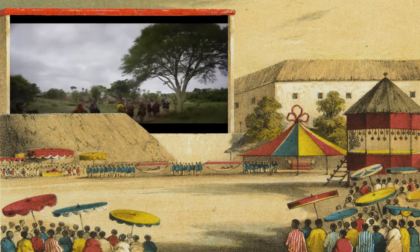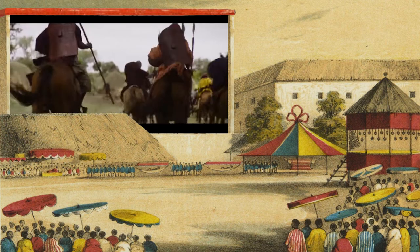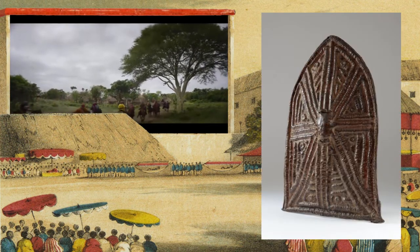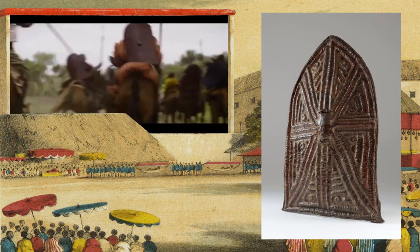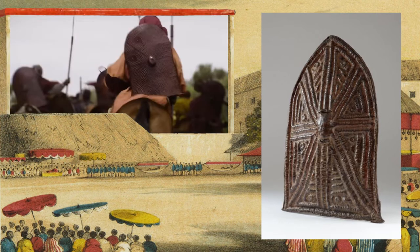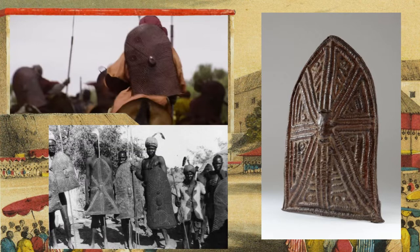Already this first scene shows us a bunch of riders on horseback who are carrying spears and shields. These kinds of shields, commonly referred to as Galgoa, were produced by a number of different ethnic groups who live primarily in northern Cameroon, but also the bordering countries of Nigeria and Chad. These people include the Mandara Kingdom, also referred to as the Wandala Kingdom, as well as other ethnic groups like the Gadala, the Vera, the Zulgo, and more.